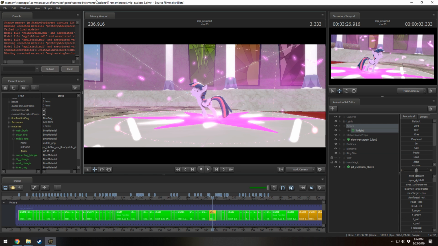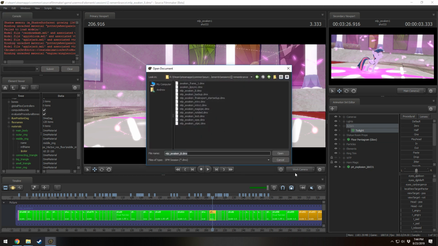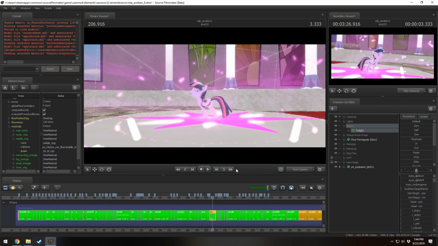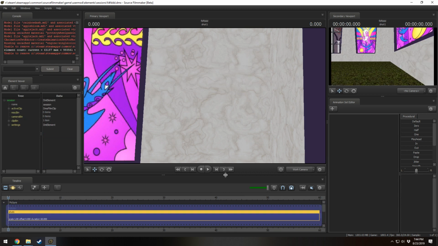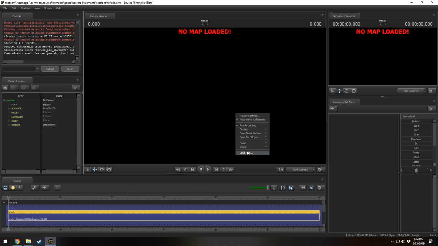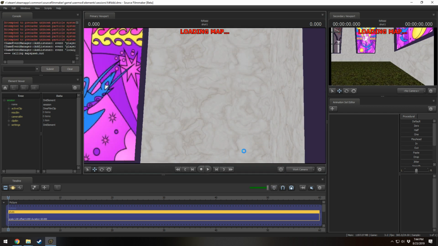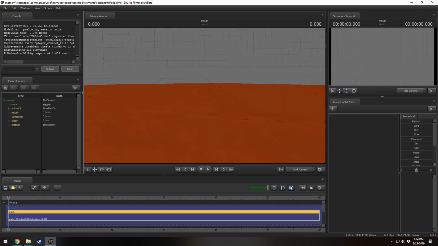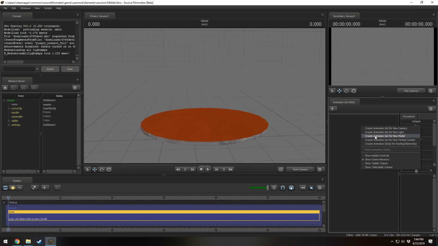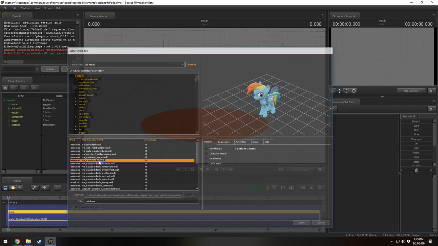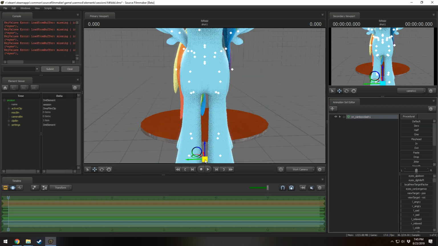Yes. Okay. Let me open up a new one here. I'm not going to open up Heroes or Rise because that you want to talk about low processing. So this is a cool little thing that is useful to know. One of the issues with spinning something in a circle is you have to look at it from the program's standpoint. So the program, and let me just load up some stuff here. So we're going to say new model. We're just going to load up Rainbow Dash again because best pony. Boom.